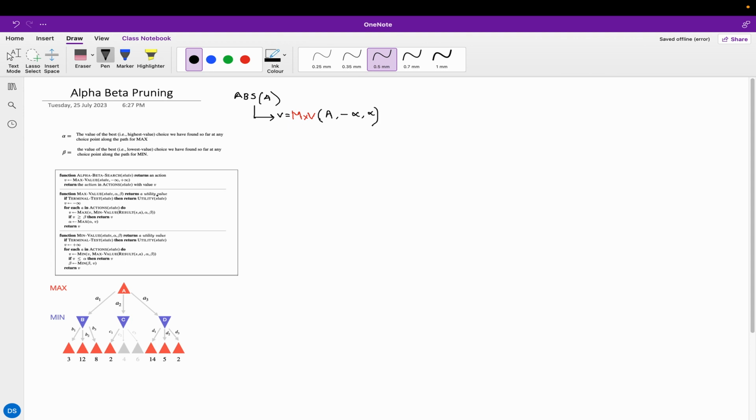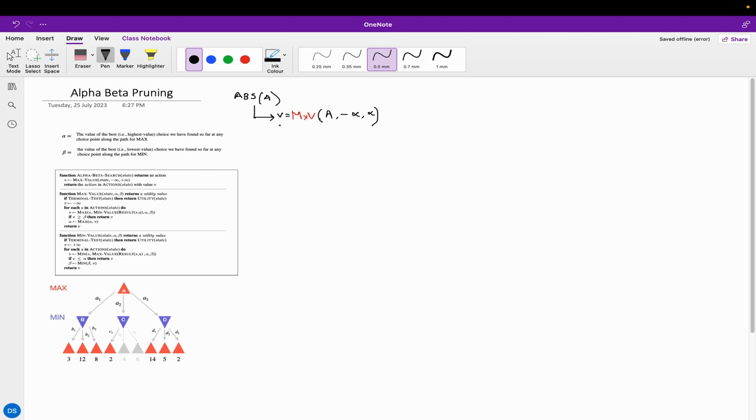So this is the first function calling the mxv function with state A, and once you go to the mxv function, we haven't reached the terminal state, so there is no need of going to that if condition.